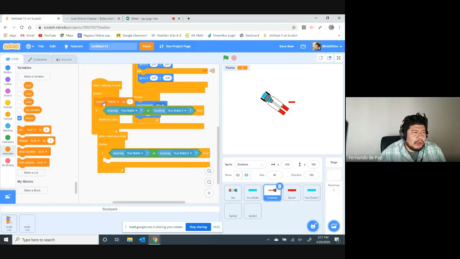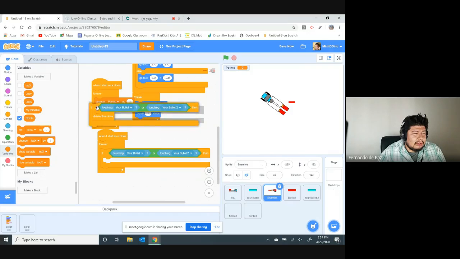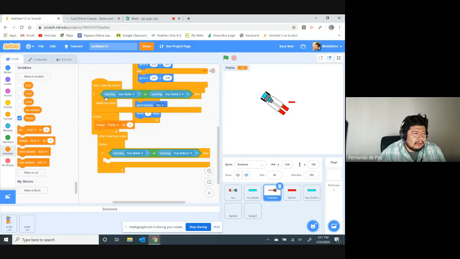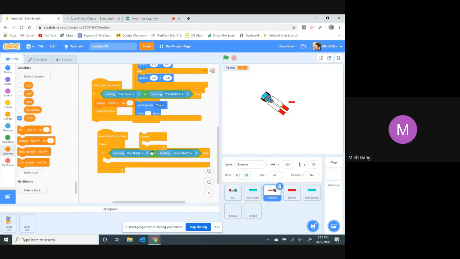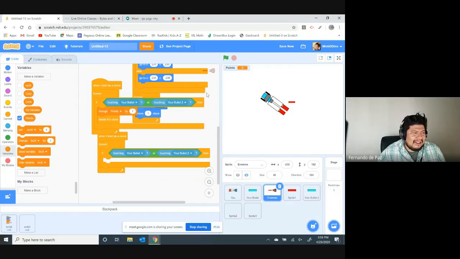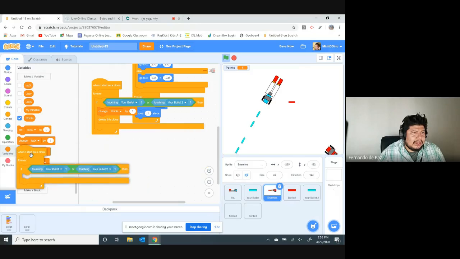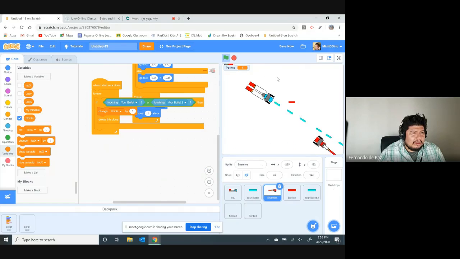Okay. No, before. Yeah, there you go. Okay, and now you can delete the other piece of code that you have. There you go. Awesome.